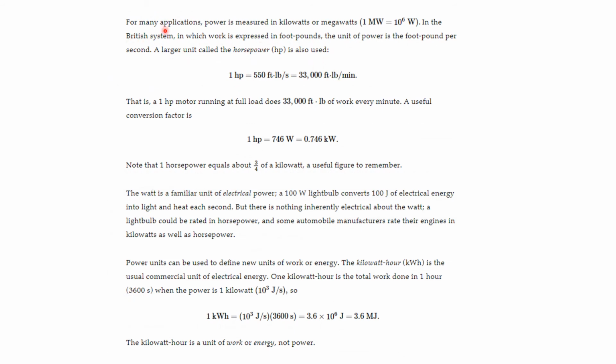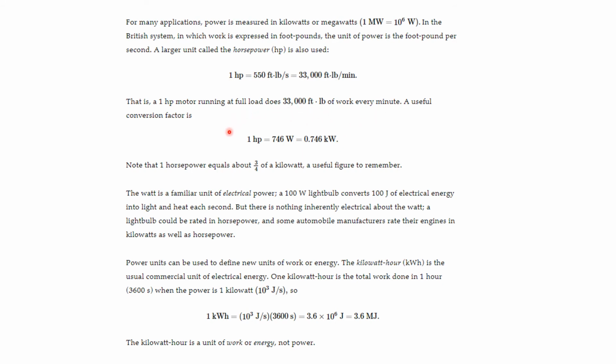And we often think about power differently. If someone talked about the power of a car, they'd say, oh, that's a horsepower. And a horsepower is defined in terms of the British unit. Work is distance times force, so a horsepower is 550 foot-pounds, where that's the product of the distance, foot, and pound, the unit of force, per second. If you change it to minutes, you would get this. So a 1 horsepower motor running at full load does that much work every minute.